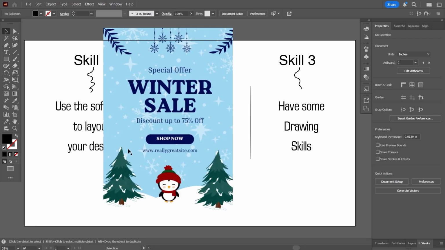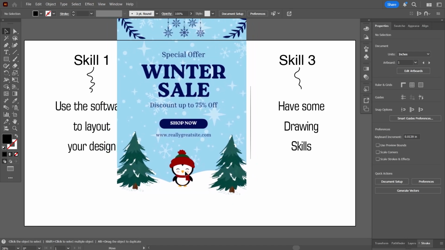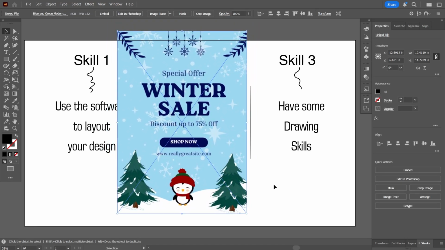In today's day and age, with the help of AI, we can quickly produce these things, but you will still need a lot of understanding of drawing skills. Sometimes the AI will not give you the kind of result you want and you would want to make things on your own. So how to make the shape, which is like here, this is a circle. The hat on the top is like a rectangle, but it is bent in the center. And here also is a small semicircle. Here, the tummy and the shape of the body is also like a rounded circle. This is like so many triangles stacked on top of one another.